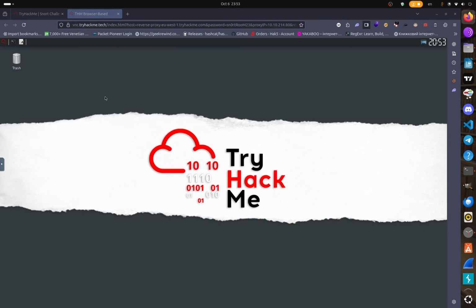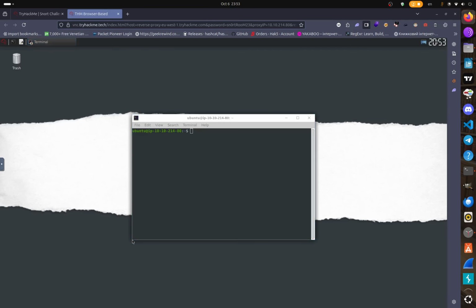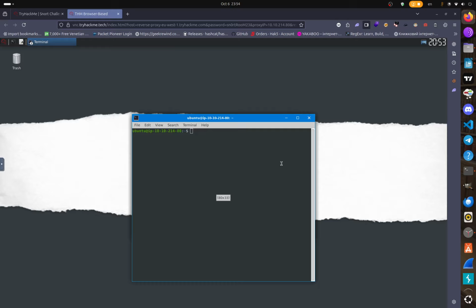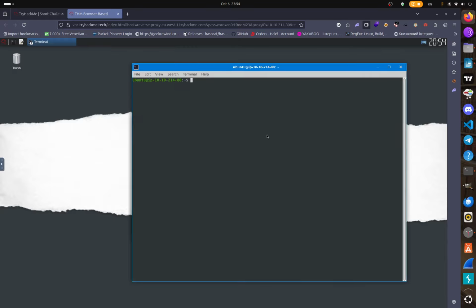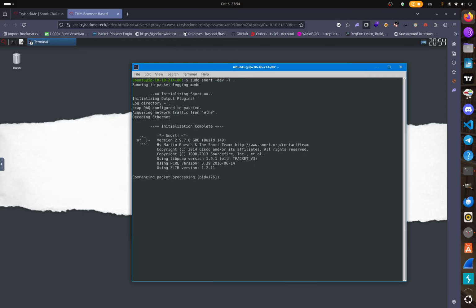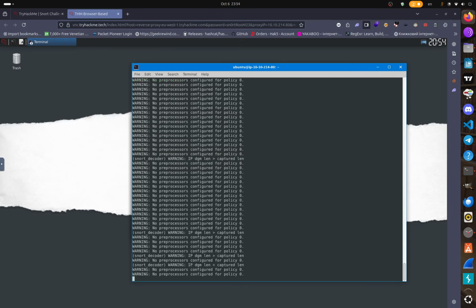There we go. Firing it off, let it collect some packets for us, then let that run for a little bit.